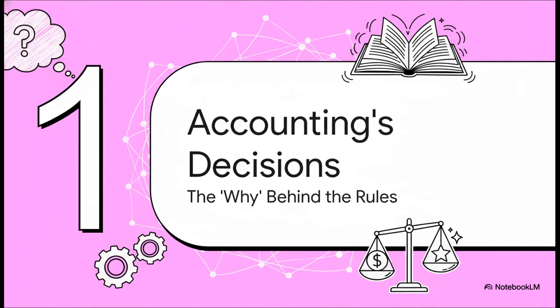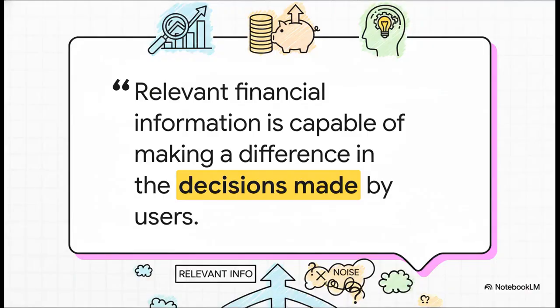First things first, before we get into all the nuts and bolts, we really need to understand the big idea here. I mean, why does IFRS 9 even exist? Well, the answer is surprisingly simple. It's all about telling a more truthful story. You know, this whole system is really built on this one core principle. The ultimate goal of all this financial reporting isn't just to check a box or follow some rules. It's to give people, investors, lenders, you name it, information that actually helps them make better decisions. If the info doesn't make a difference, then what's the point?